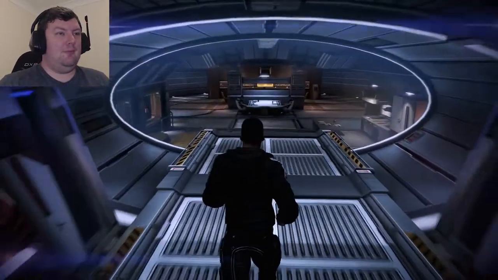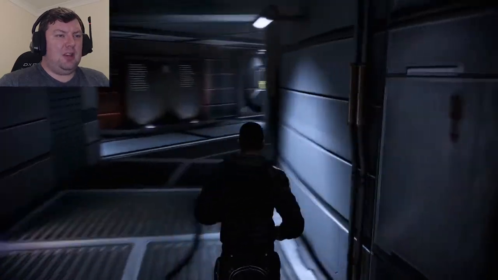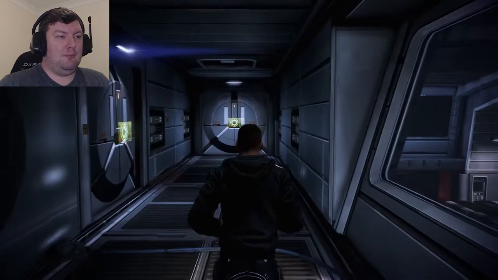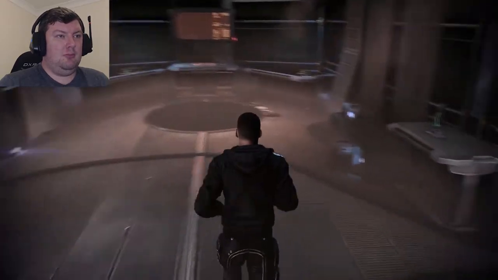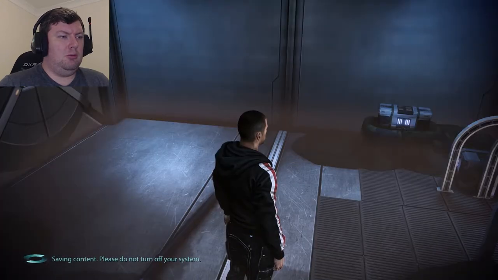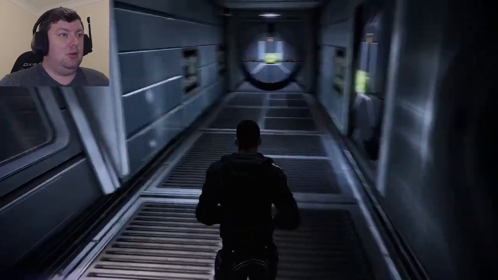Alright. Yeah, we should probably go down. Check on Steve, James, and Javik. And then we will head back to the Citadel. Alright. Okay, that's an autosave button. Interesting.